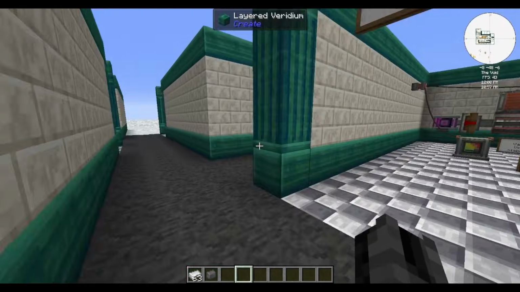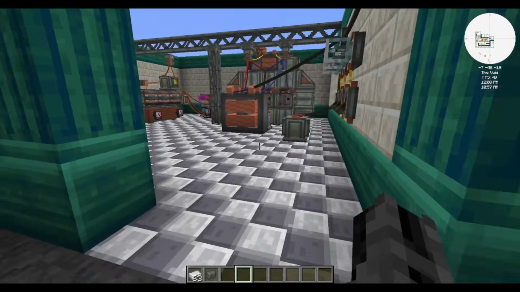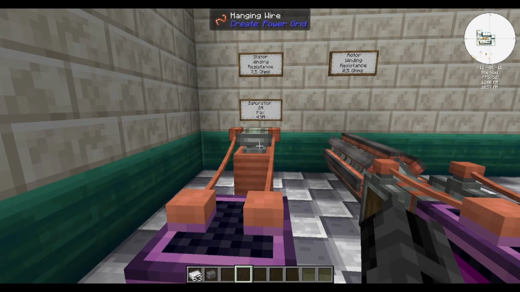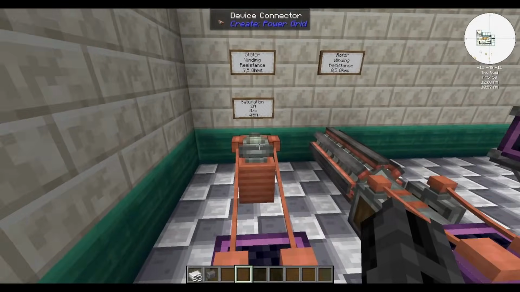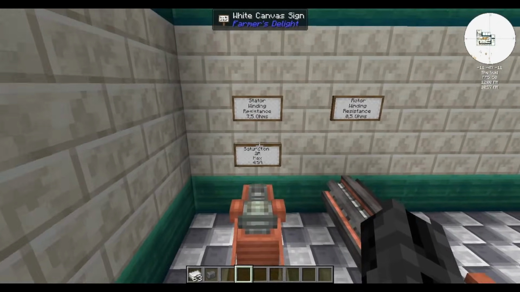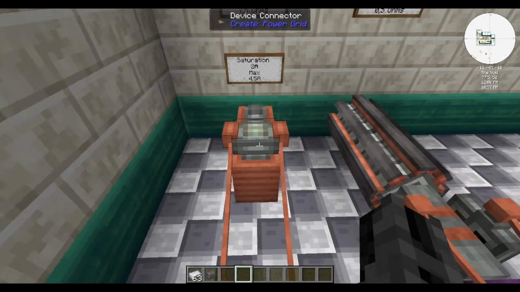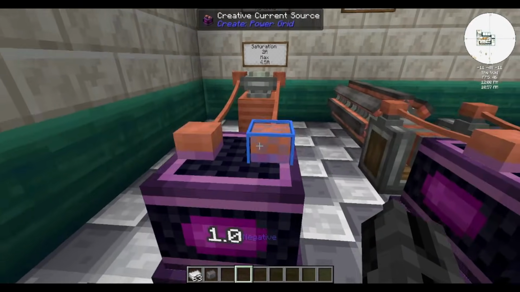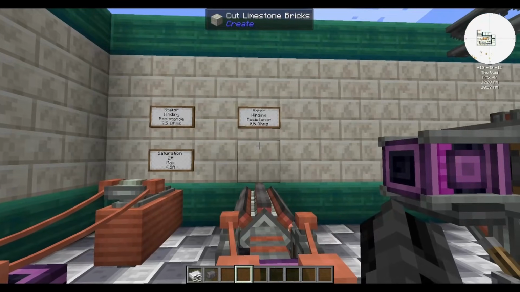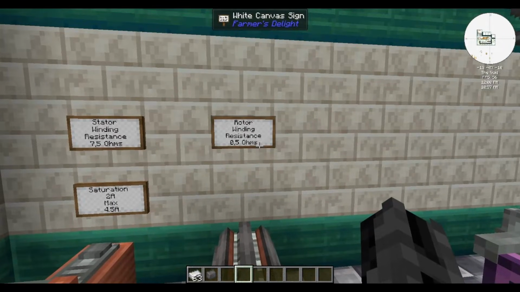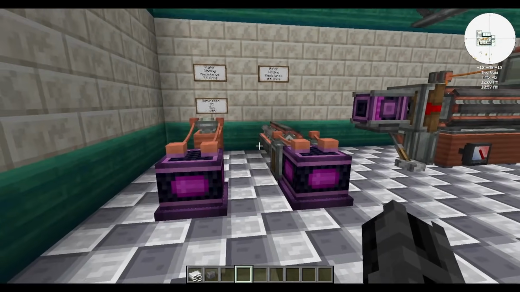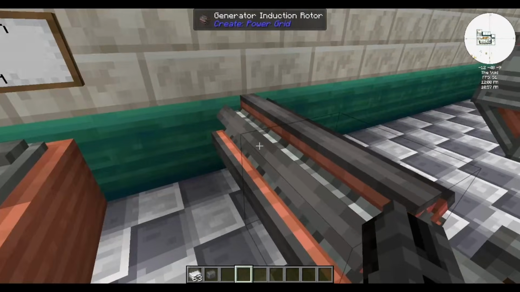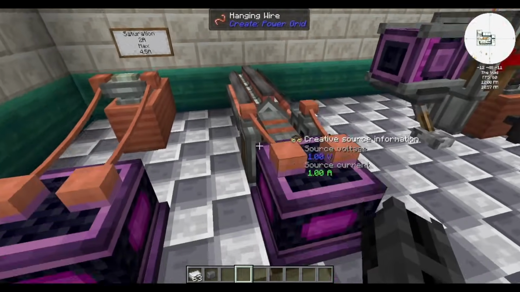Next up, I would like to take a look at generators. For designing a generator, we have to understand the values of its components. For example, one of these coils for the winding takes 0.5 ohm per one, and one of the rotor pieces has 0.5 ohms. This means we would rather extract energy from the rotor than from the coils, because the lower the resistance, the higher the current we can provide.